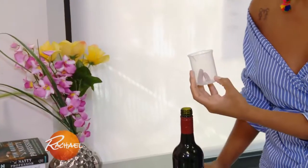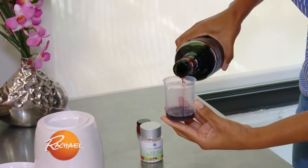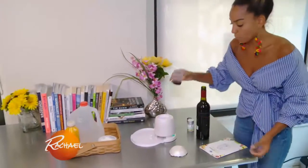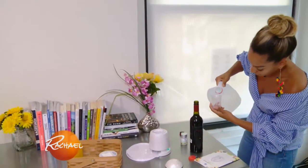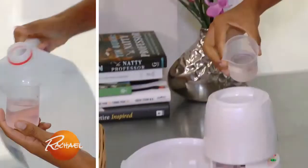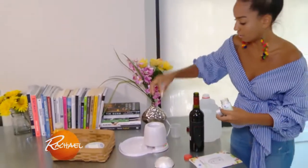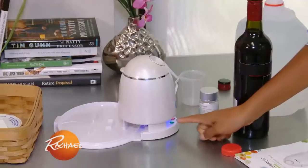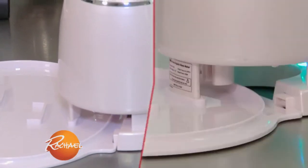It comes with this little plastic cup. You're gonna fill up the wine to the 25 milliliter line and pour it into the machine. Then take the water and fill it up to the 70 milliliter line and pour that in as well. It comes with collagen — toss it in there, and close it up. Then you're gonna activate the mask by pressing the green button in the back. It's gonna take about six minutes.